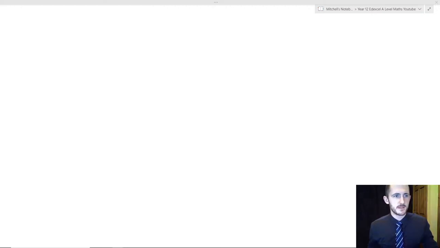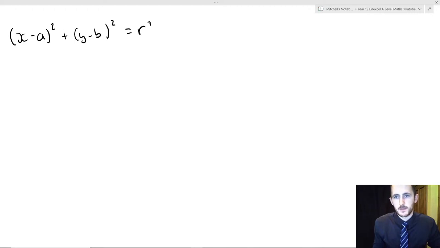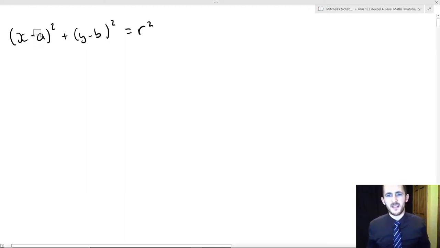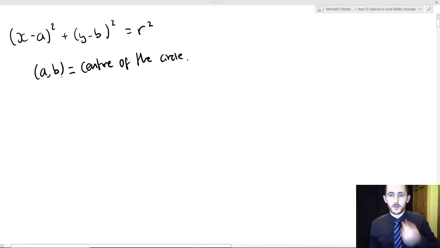So with the circle theorems, the equation of a circle, you have something that looks similar to this. Now, the letters A and B might be different in your textbook, or your teacher might give you something different. It doesn't really matter, they're just some other letters, okay? The key point about this is A and B are the center of the circle, I should write equal, actually. So they're the coordinates for the center of the circle.